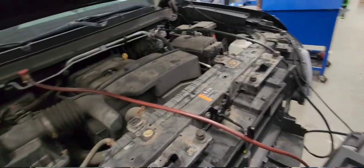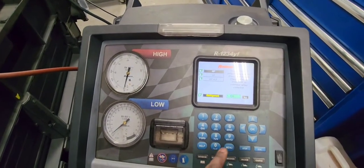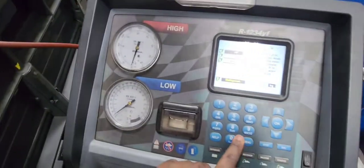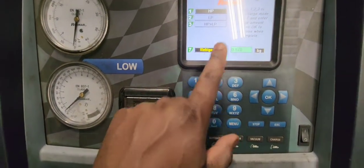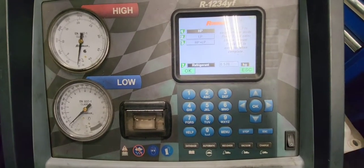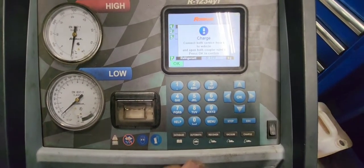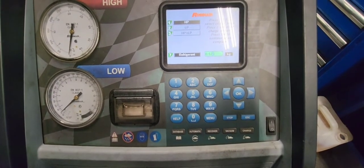The next part is to refill the AC system. It was the machine I was talking about that you will need. This machine is very expensive. I don't really expect DIY to have such equipment. So I would highly suggest you take the car to a shop to evacuate the system and refill it. That Freon is very expensive, extremely expensive. It is not the old stuff. So highly suggest you take it to a shop to evacuate the system.